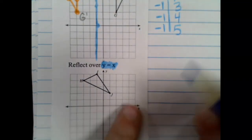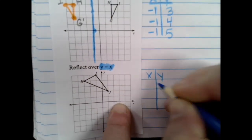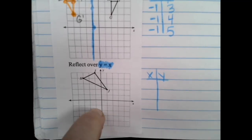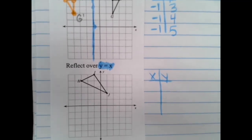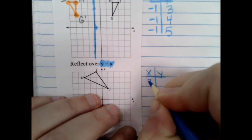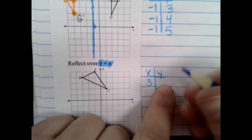So if I think back to a table, x, y, we can pick any x. Ansel, give me an x. Any number. 3. If x is 3, y has to equal x. So what does y have to be?